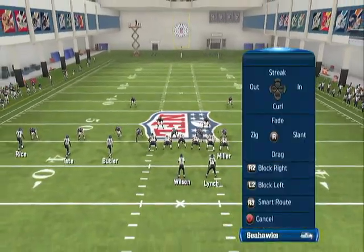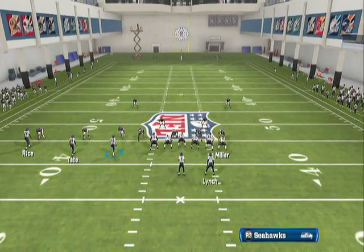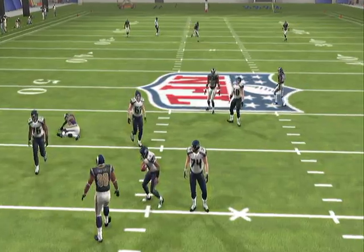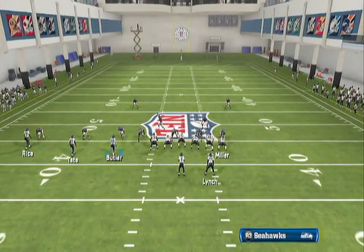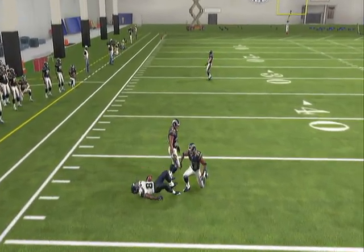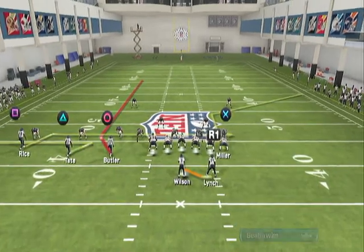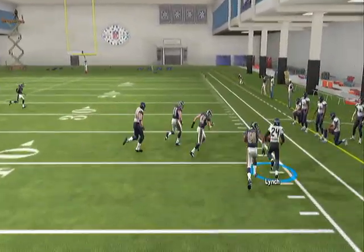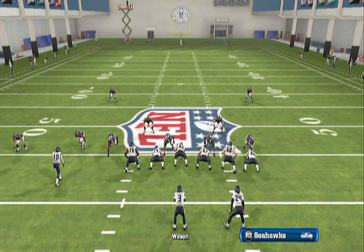You guys can see the zig route is your second read. There's just too much to stop on this formation, and you're right - there's too much to stop. It's the best formation I think I've seen in the game, other than maybe flip trips or the Jets-type formation. Your second read's the zig route - throw it. You also have the drag route and fade route, but you don't really have to utilize them since the post and the zig route are already hard to stop. Let's go ahead and continue on with the zone portion. I want to keep these videos under 18 minutes.